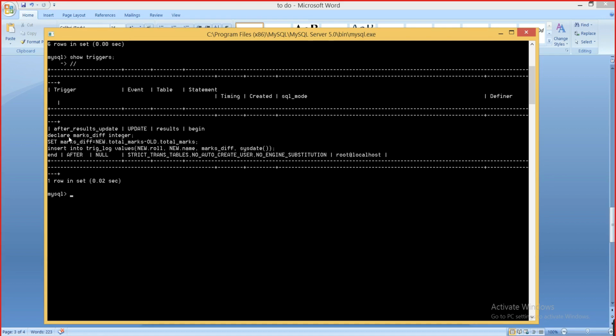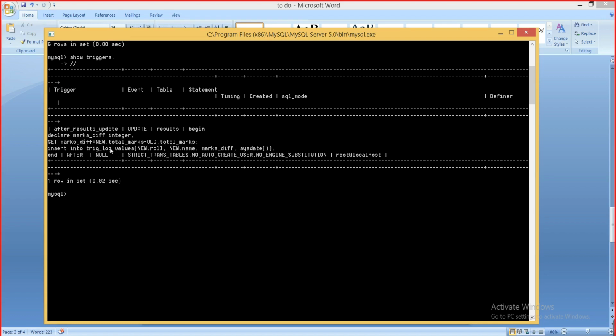It will compute the difference of marks for each of the row, and once it computes the difference for each of the row, at the same time it will perform an insert operation on the trig underscore log table, and it will put in these values that we have discussed: the roll number, name, difference of marks, and sysdate.